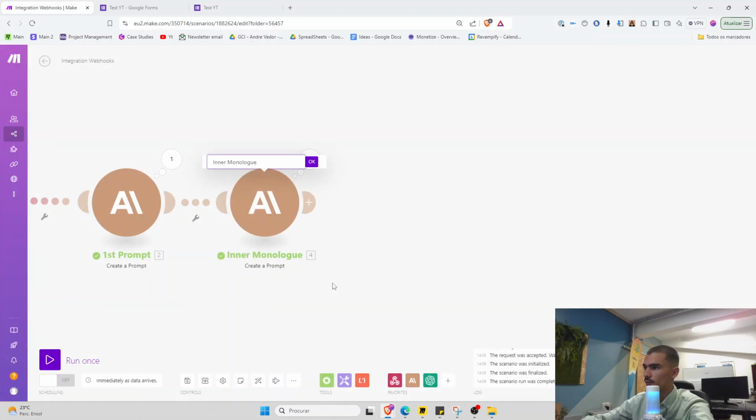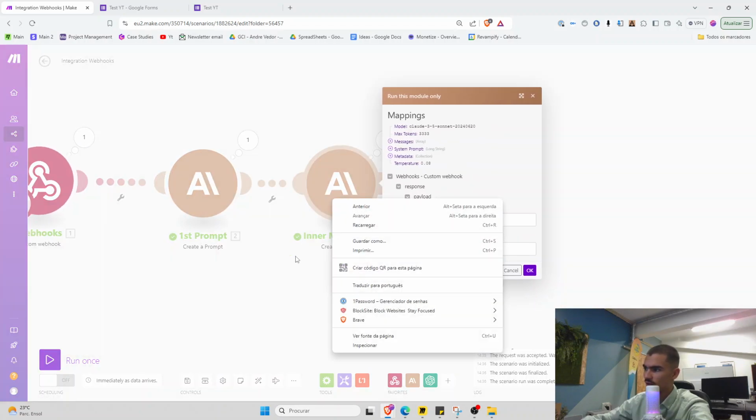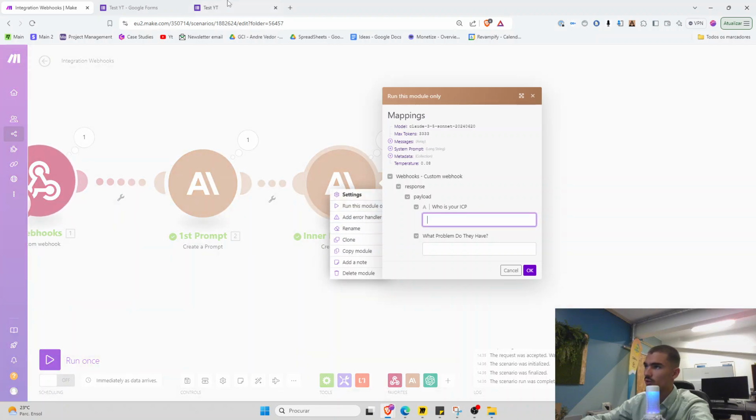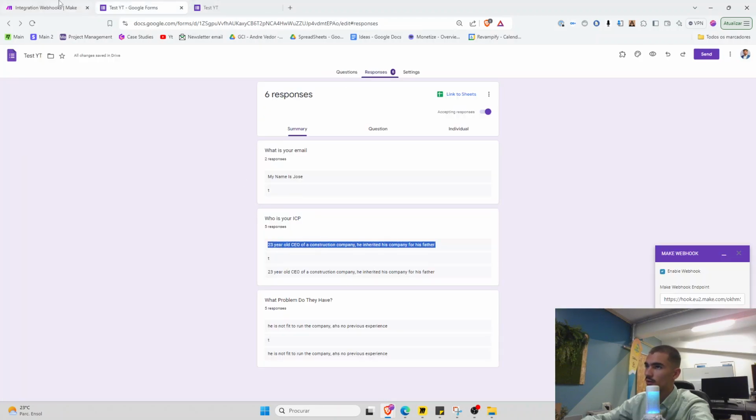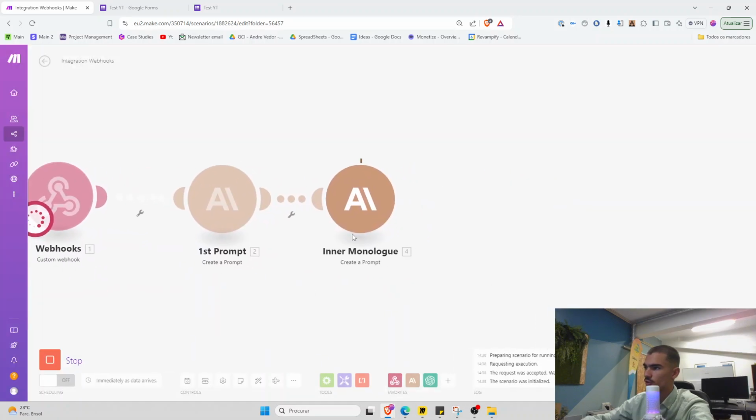And by the way, another way you can test, if you don't want to run it all, is to right click and run this module only: who is your ICP, this individual right here, and what problem do they have. It will just run this one. This will be extremely viable.